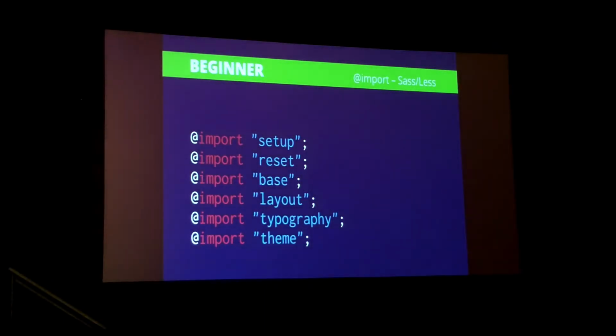This is how it would look in Sass and Less, you're importing whatever the file name is, and it's going to concatenate a lot of stuff into a single file, or however you have your structure set up. Less looks like that. We just lost a semicolon. It's pretty much the same.